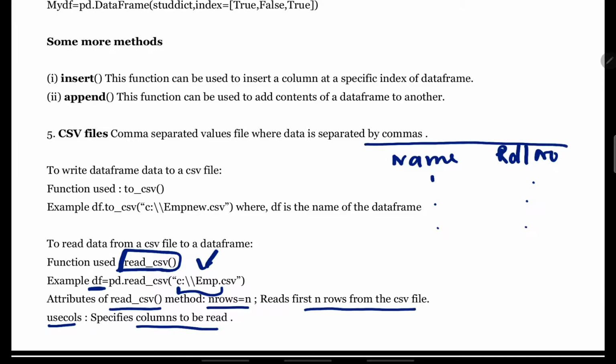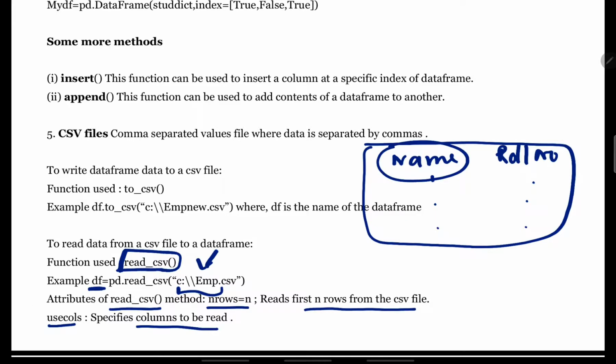Now in this case you want only the name column. So you will use usecols, and in that you will specify the column name, so that you get only the name column printed in your Python program. And in case of nrows, if you specify nrows is equal to 3, only the first 3 rows of both the columns will be printed in your Python program. So those are the different methods for your CSV.